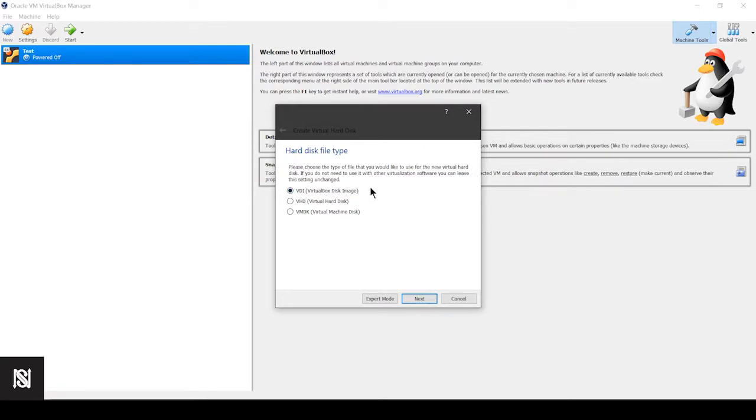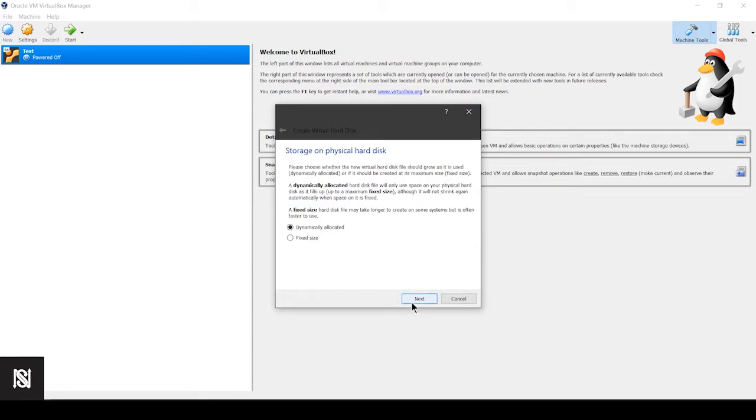But again, if you want to experiment, you can go and watch a ton of videos which are there on VirtualBox on YouTube, and choose any different hard drive option if you know how they work, because I particularly don't know how VHD and VMDK work. So I'll just choose the VDI option, and then I want it to be fixed size because it is better to have fixed size. If you read, it says that dynamically allocated cannot be freed up, and also they are slow, so you don't want that.